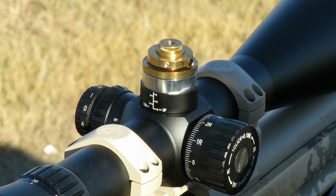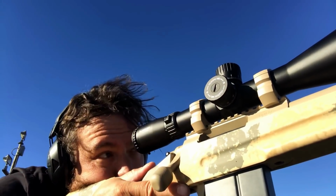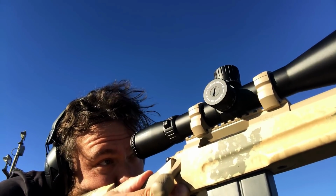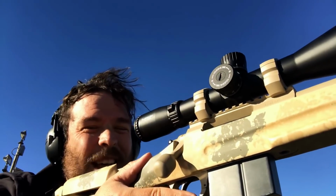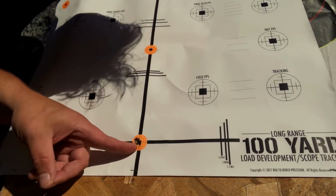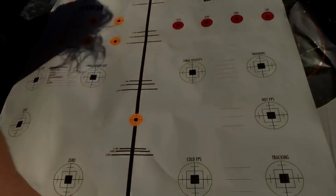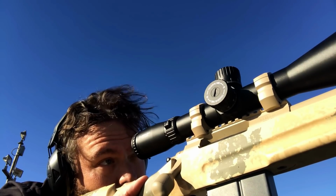What you'll see a lot of times is that, if out to 7 or 10 mils, you will catch a broken scope, but you're not going to really get a true ascertain of whether or not that scope is truly tracking with good precision or not, unless you take it out to the extreme ends of the adjustment range. Now, there's a couple different tests you can do in terms of tracking, obviously. The return to zero, where you actually shoot the rifle and you dial up and down, and you're verifying that it has tracking reliability. You can also get a small degree of an idea of the precision at 7 or 10 mils of adjustment, but to really get a clear picture of the scope's performance, you have to go farther than that.